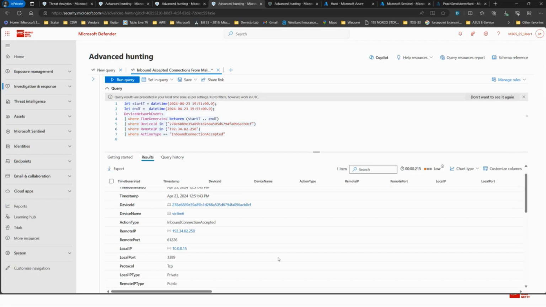Okay, so it's what's really handy about what's being returned here. Most folks may be able to just look at the remote IP, for example, and go, oh, well, that's a public address or that's a private address. I have a problem, or I have a bigger problem. But the fact that you can just very quickly look and see, oh, okay, I've got a private to private, or I've got a public to private, is really good information to quickly pivot. And again, if you see private to private, you're in breach territory, and now it's time to bring everybody to the table to figure out what's going on. Fortunately, in this case, that's not what we're going to do.